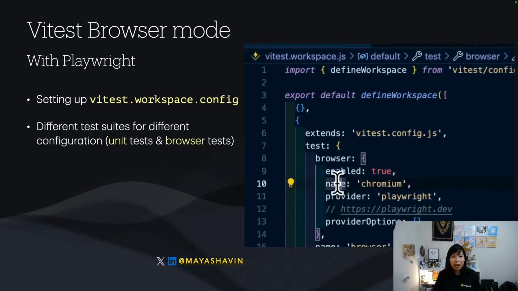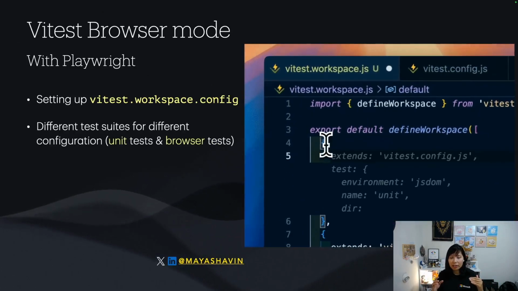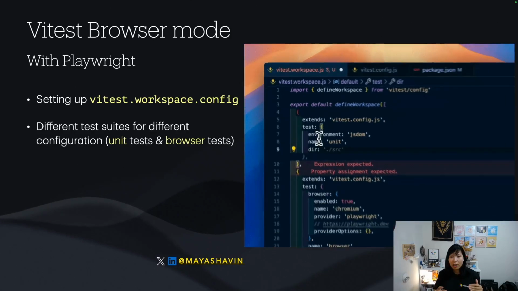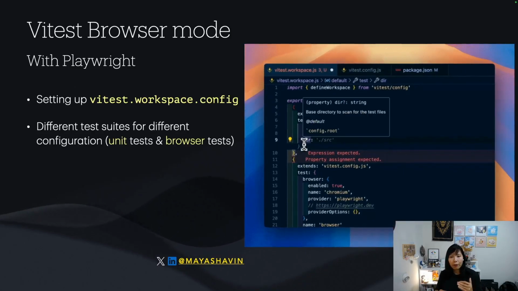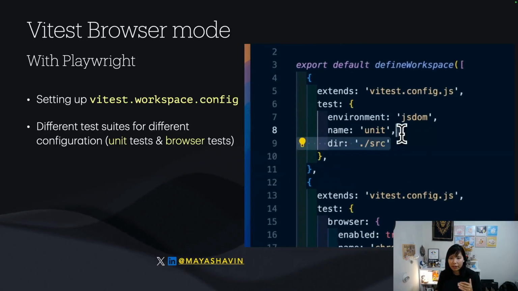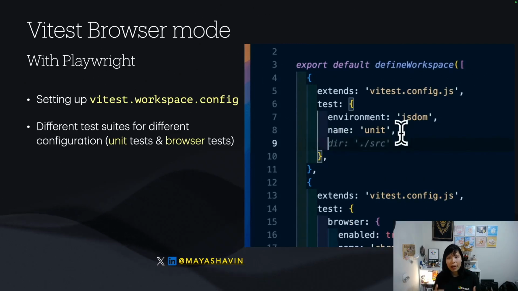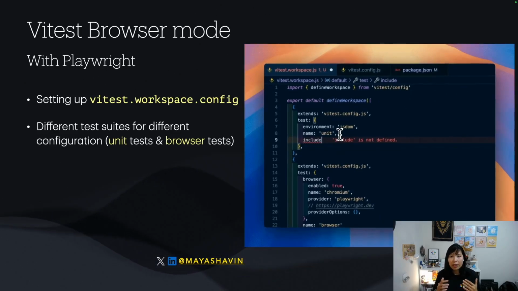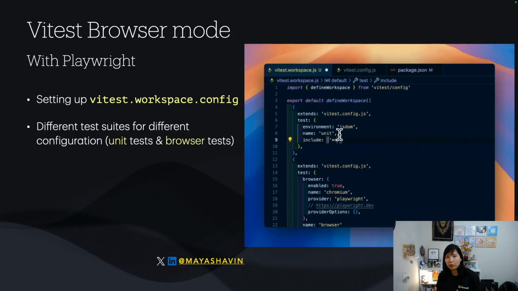So we need to provide different test configurations. Here, you can see one is for unit tests, where I set the environment to be JSDOM and pass the included directory of files meant for unit tests.